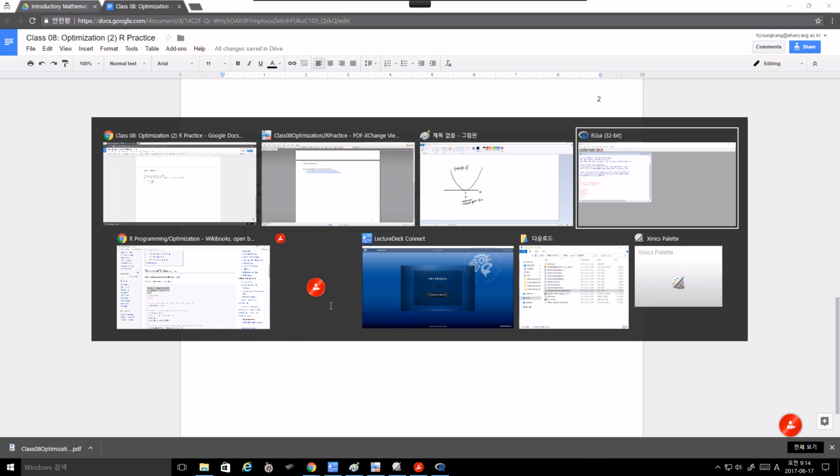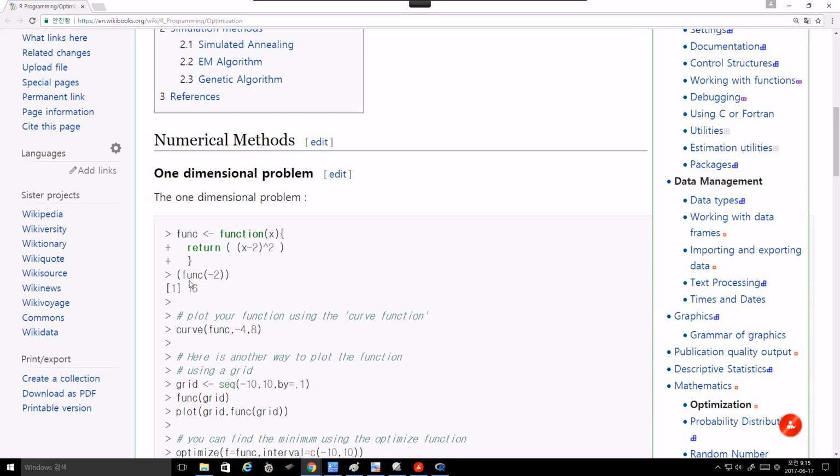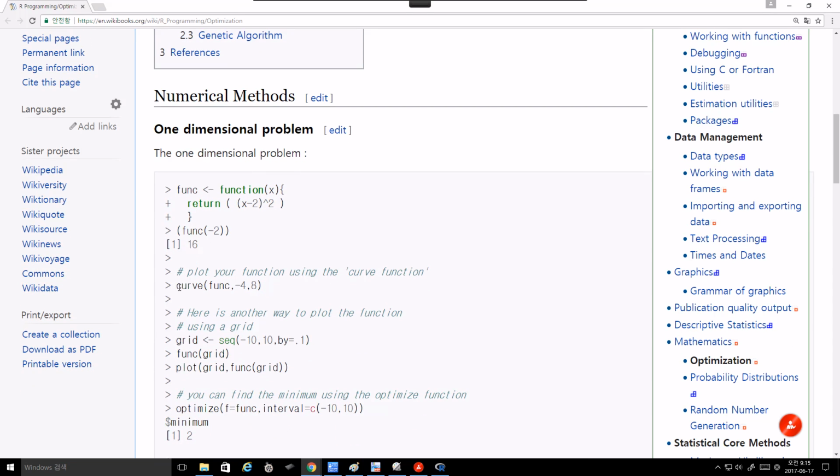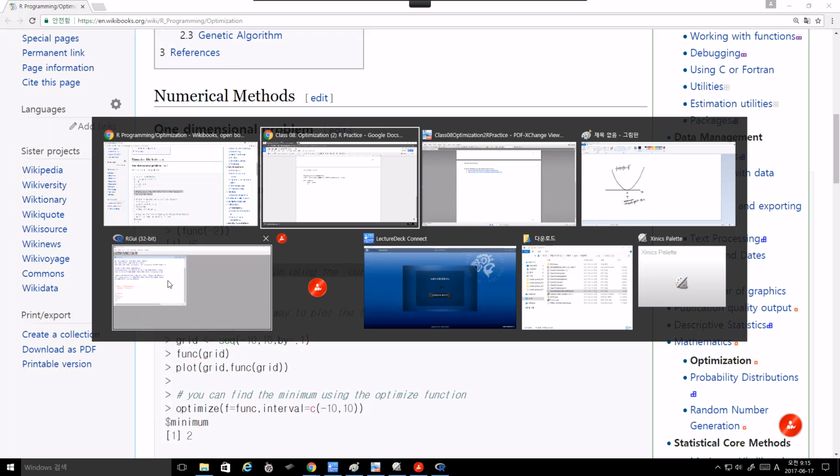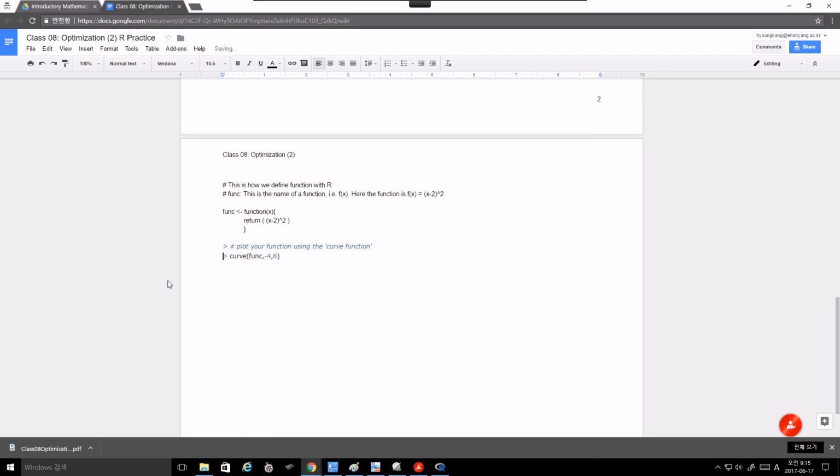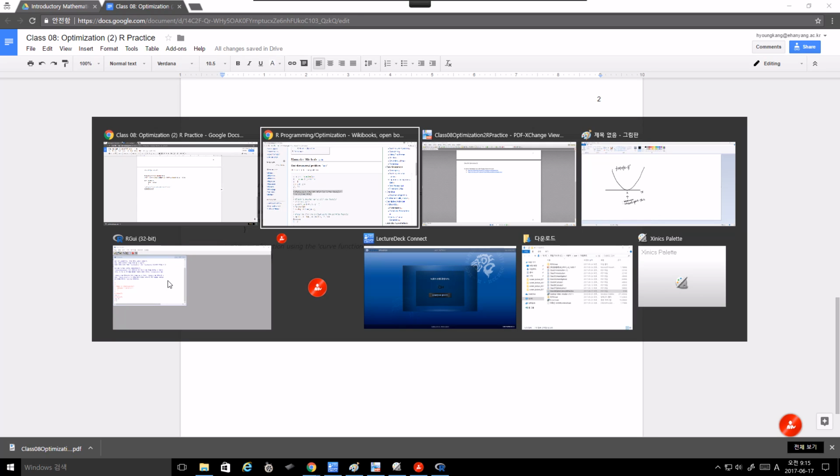So let's again go to the example then. FUNC of minus 2, it's minus 2 minus 2, minus 4, squared, 16. Okay, so let's try curve. Let's copy and paste this line first in here, and then let's try curve.